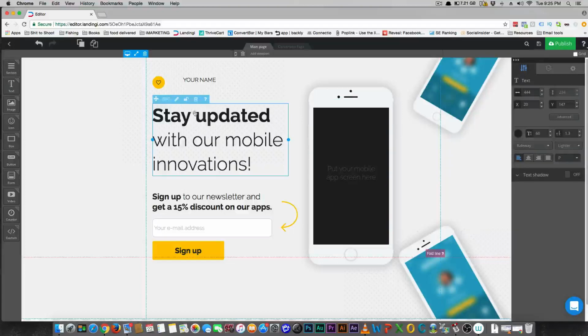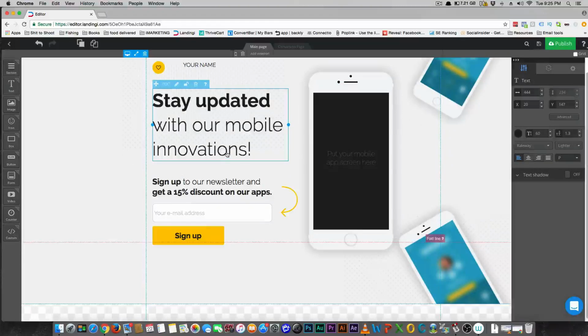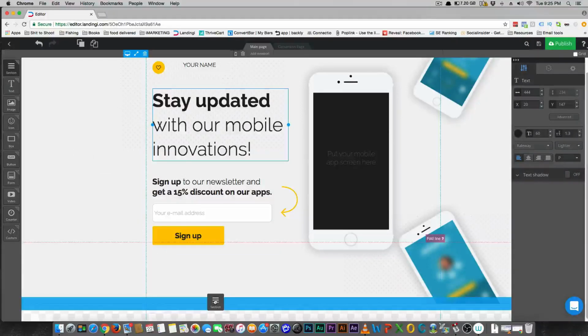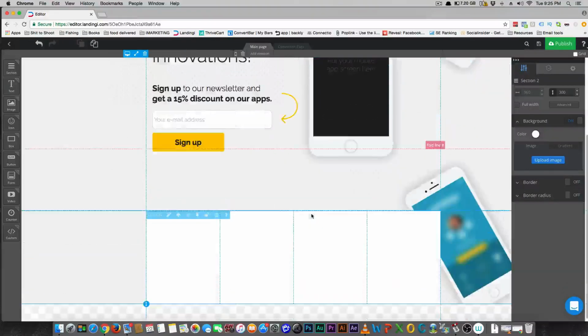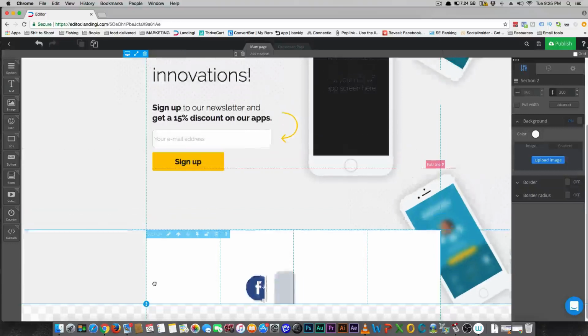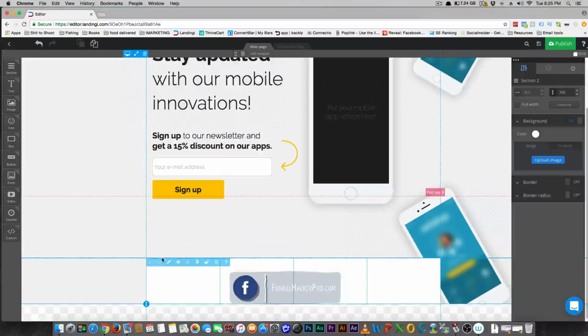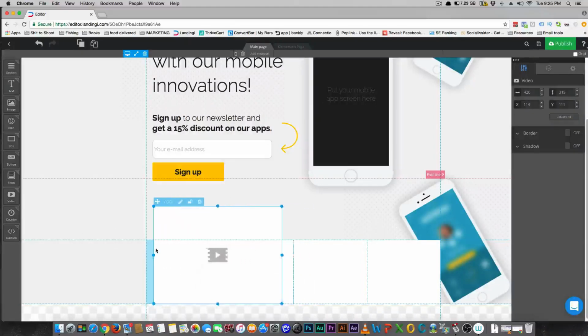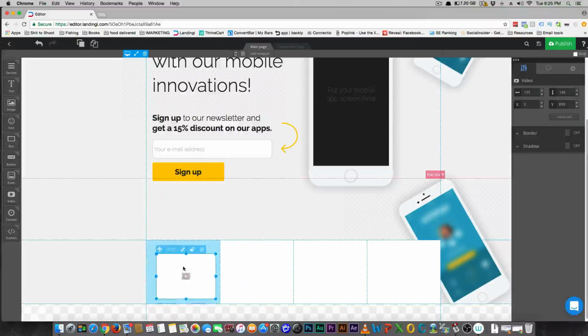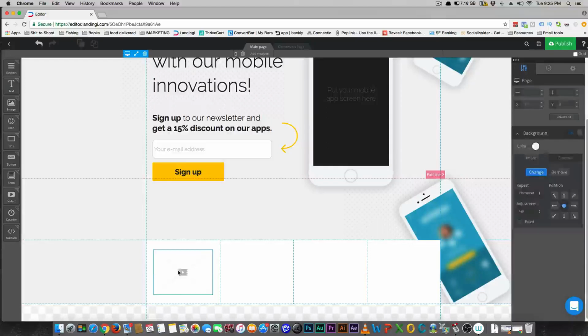It's pretty simple, guys. That's it. So let's just say, for instance, you want to put an extra section here. You just drag it down here, let it snap into place, and it's going to ask you how many sections you want. Let's say you wanted to put 4 pictures down there, and it's a done deal. Another thing I like is how big or small you can make the sections. And then you just take stuff and put it in there. So let's say you want to put a video in here, right? That's it. It's not rocket science. And there's your little video, all right?